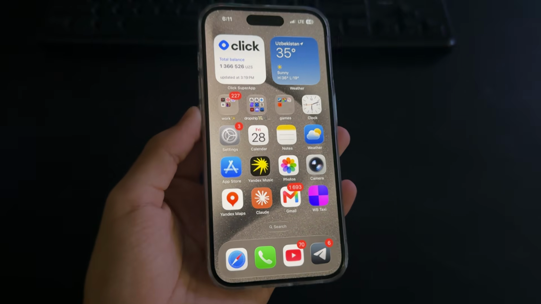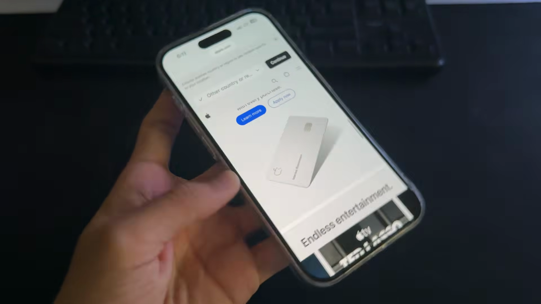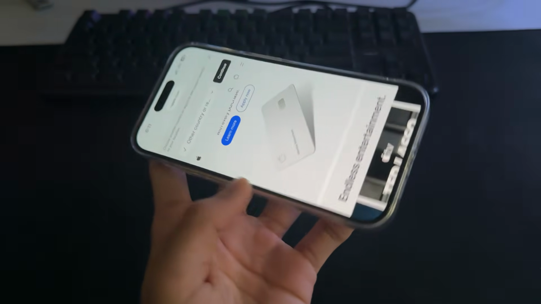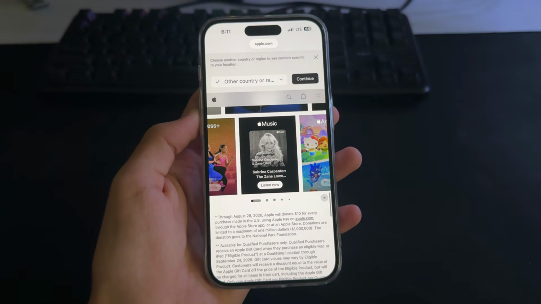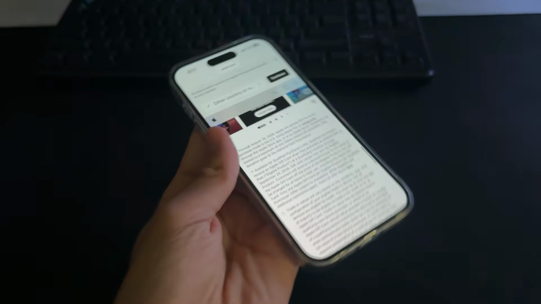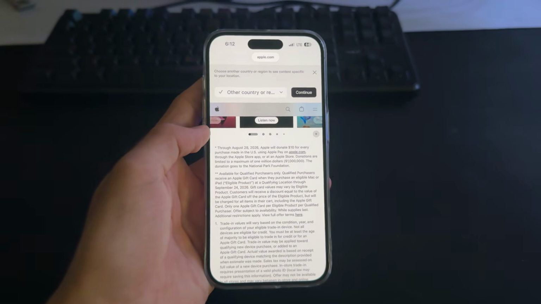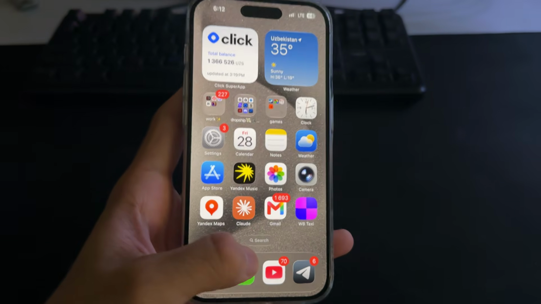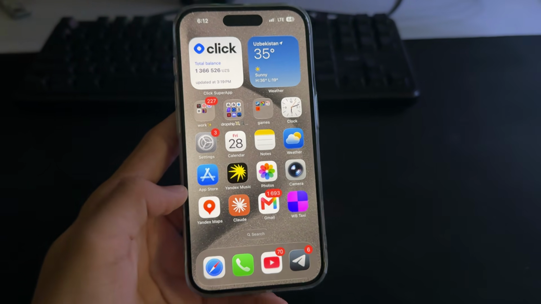In today's video, I'm going to show you how to fix auto rotate if your iPhone screen is not rotating. First, keep in mind that not every app supports screen rotation. For example, your iPhone home screen usually stays in portrait mode, and some apps also do not rotate. To properly test auto rotation, open an app that supports landscape mode, such as Safari.